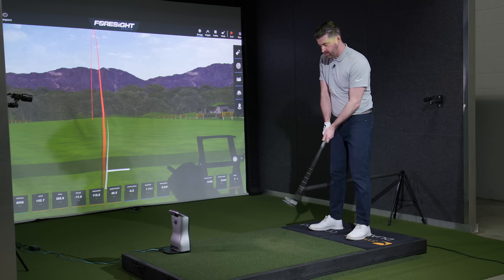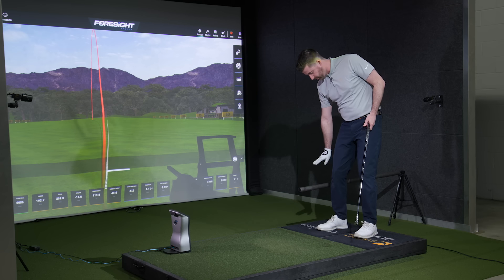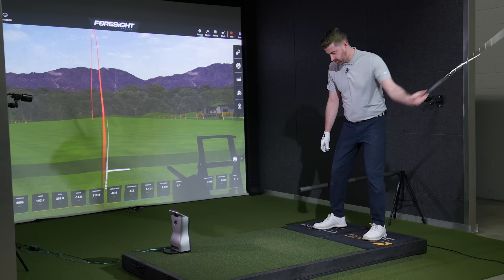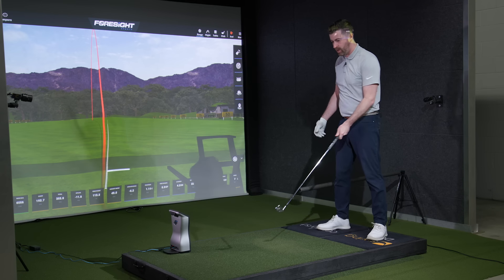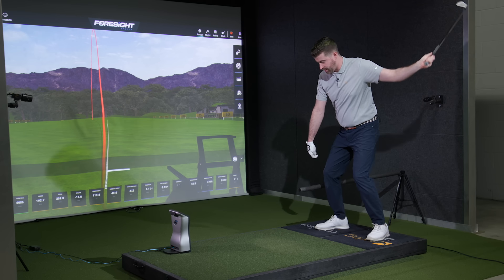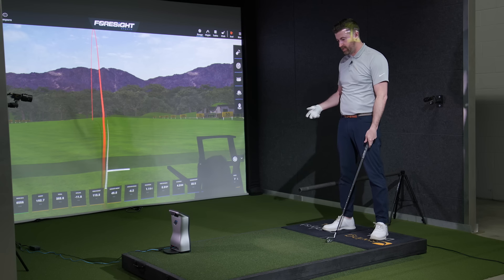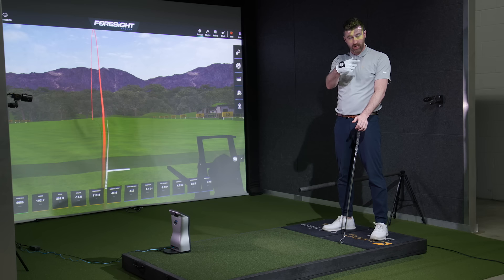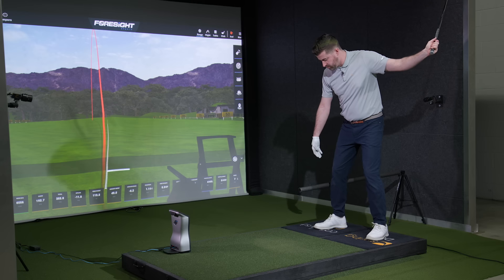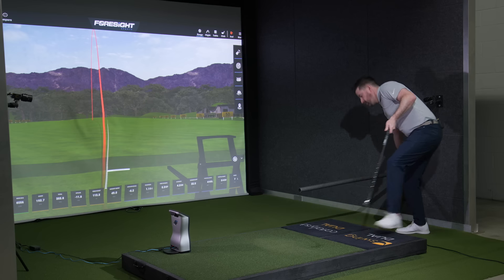A drill that many people may have seen related to ground force work: basically placing something around knee height on your forward side, giving yourself a little bit of space as an obstacle training drill. It's an initial way to get a sense of — yes, I want to have a bit of room to move horizontally, but at a certain point I need to post up on this lead side. Most people won't have access to the force plate system, but a good coach can visually identify the issue and know that forcing you with an obstacle is a good way to start moving more in the right direction.